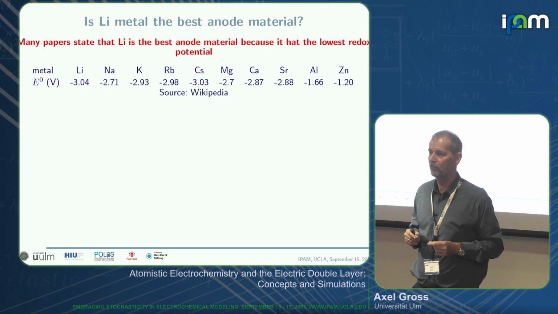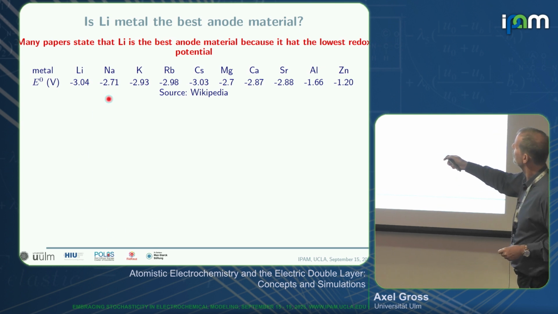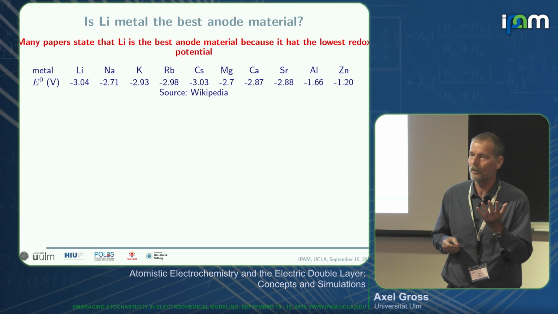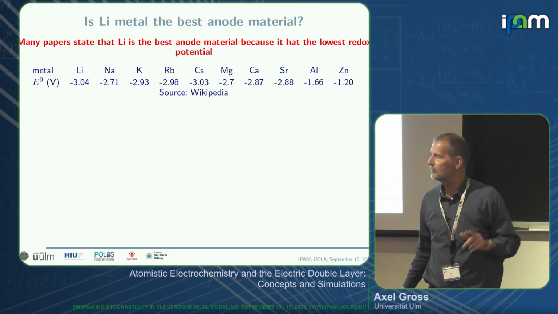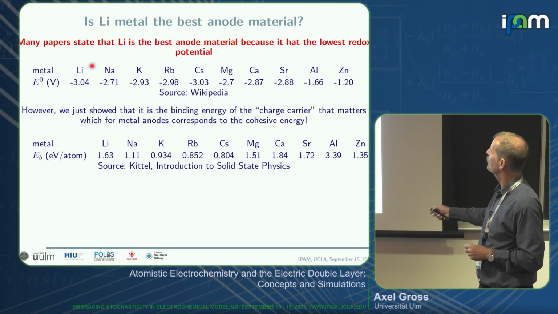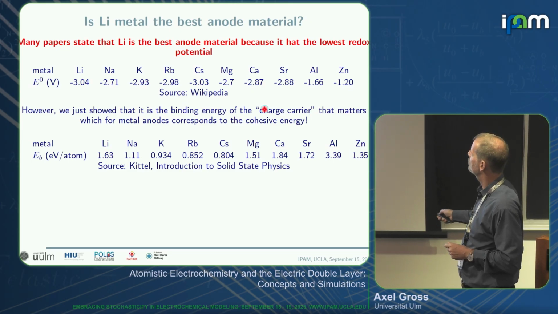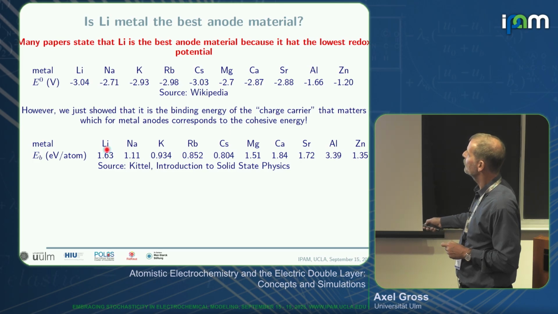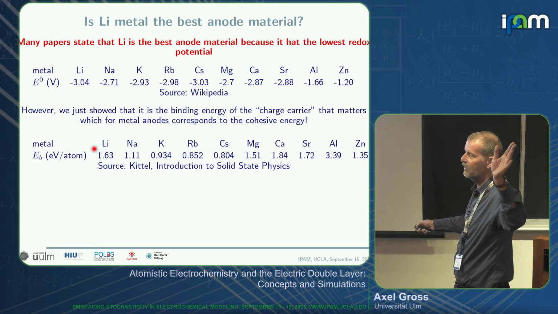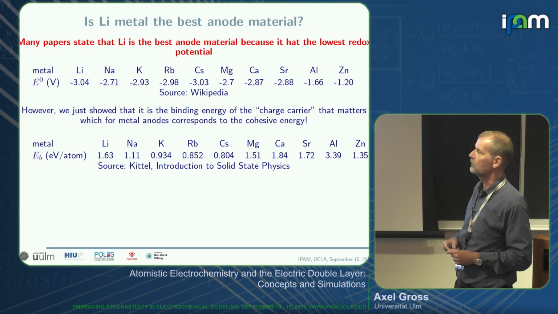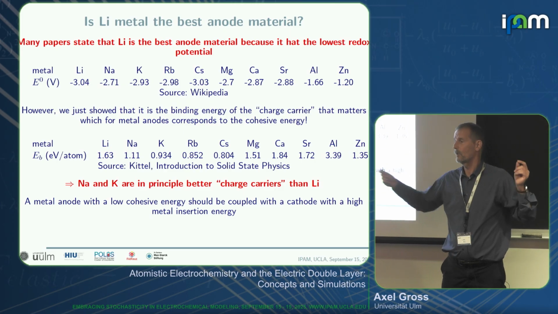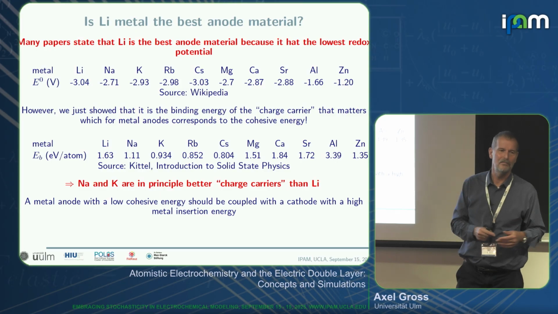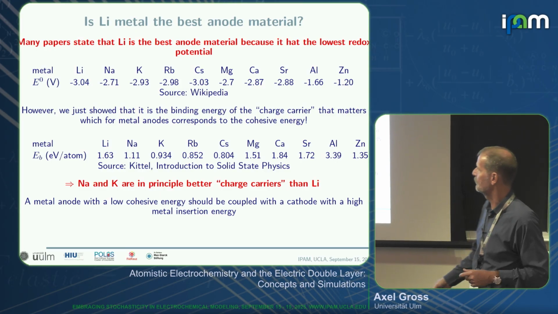You know, it's about chemistry. And so then you find here this lithium, but what I just told you, in principle, what matters is the cohesive energy. It's not, and this is a part of it, admittedly. But so to say, the cation part is missing. And so in principle, what you should look at rather is the cohesive energy or the binding energy in the metal that corresponds to the cohesive energy. And so then when you look it up here, then you find lithium has still a relatively small cohesive energy, for example, compared to gold and silver, which have 5 eV, but sodium and potassium are of smaller energies. So in principle, you could say that there would be sodium and potassium. Of course, you have to combine it with the cathode where it binds strongly. But also this argument, again, is, in my opinion, nonsense, so to say.